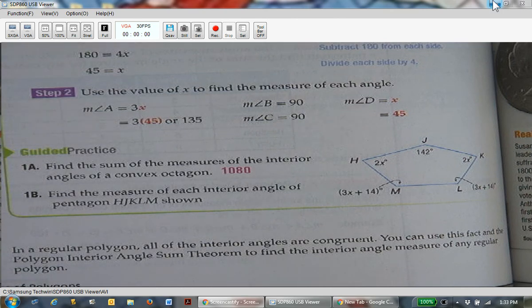Wait, you just want to know what all of them are equal to? All of them, H, J. They're not all going to be equal to the same thing. They're going to be equal to different numbers. Each one of them. Yes, Georgia.